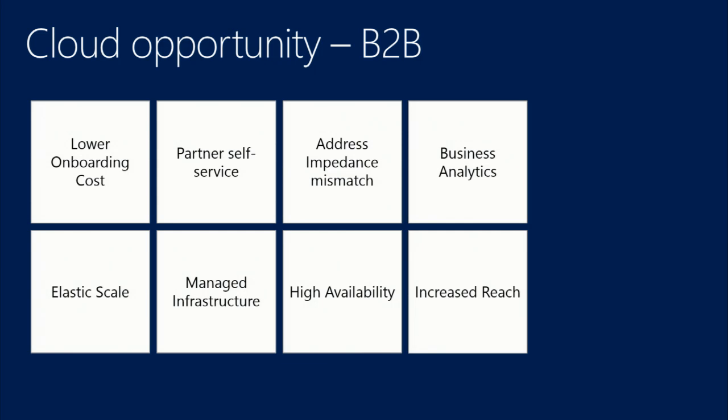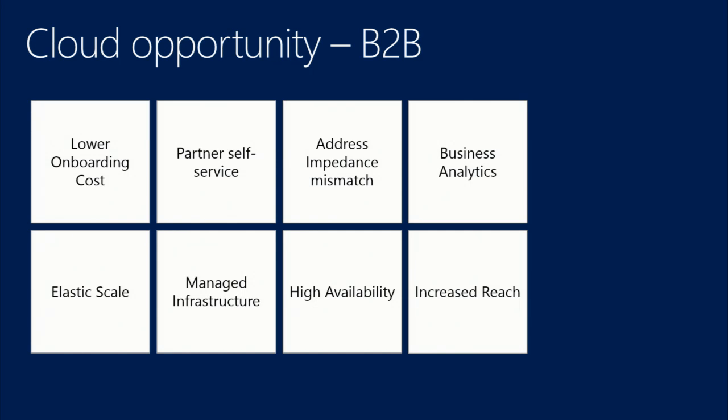There is also a need for business analytics. And if you attended Sriram's last session, Nimbo walked onto the stage and showed this very cool V8 app with the Bing Maps and all of the tracking data. How can I build that as a customer? Does the platform enable me with capabilities to build such a solution, right? There's a need for elastic scale, managed infrastructure, HA, and reach.